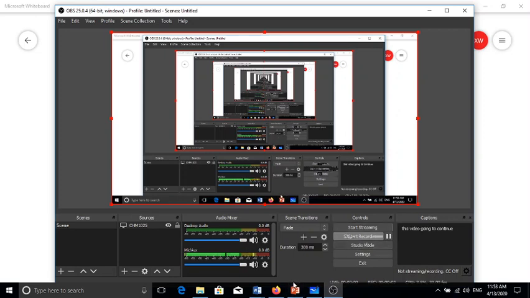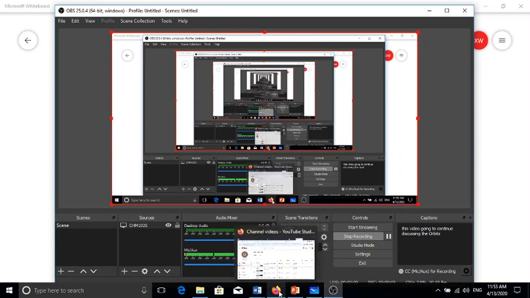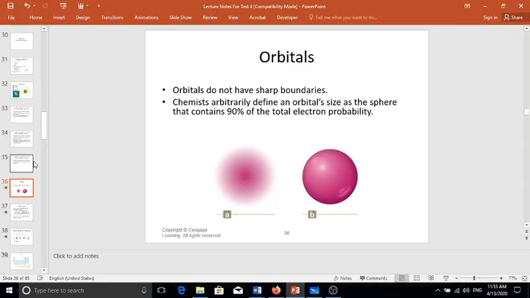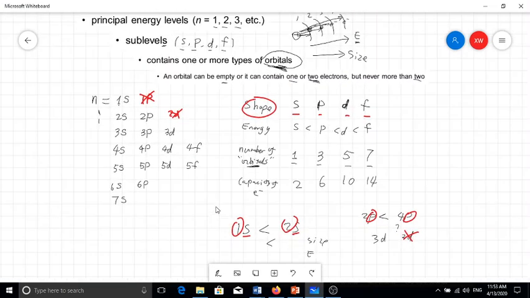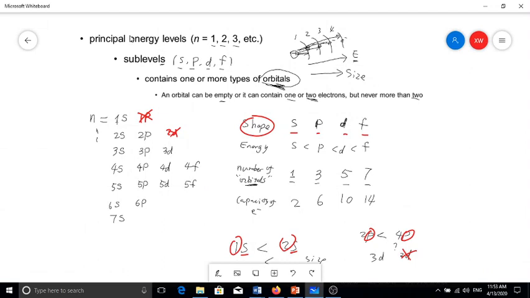In this video, we're going to continue discussing the orbits. In the previous video, we already talked about all of the electrons being located in something called orbits. But it's not direct. You have to understand that there are certain main energy levels, and under each main energy level you can have sublevels, and under each sublevel you may have one or more orbits, and in each orbit you may find one or two electrons, but no more than two electrons.